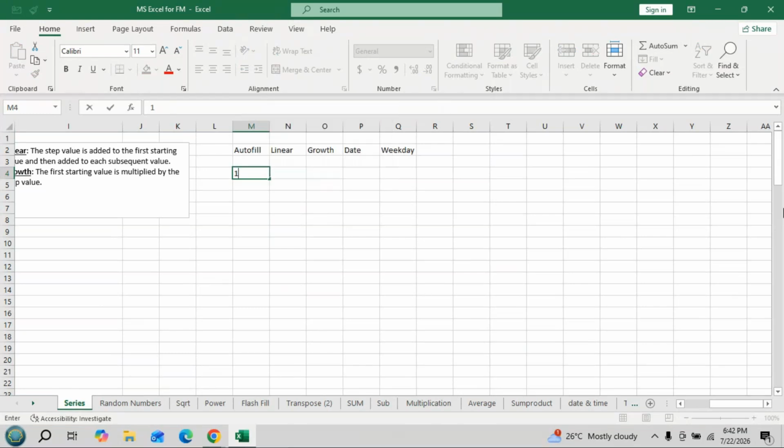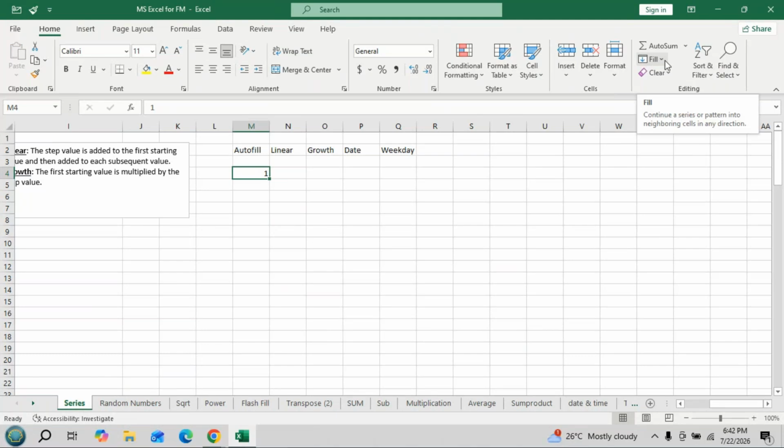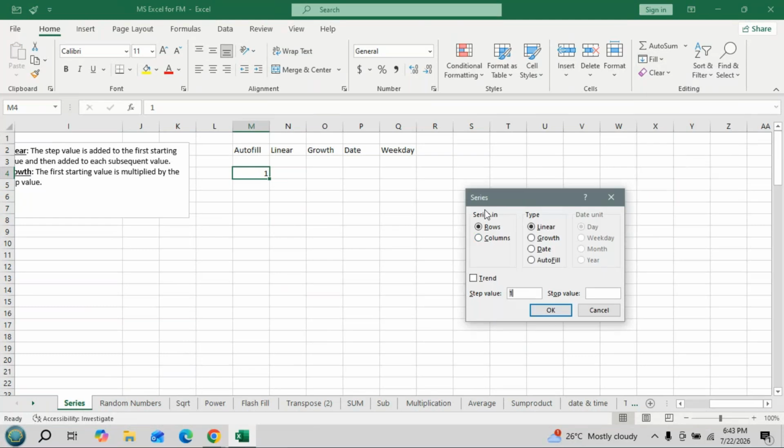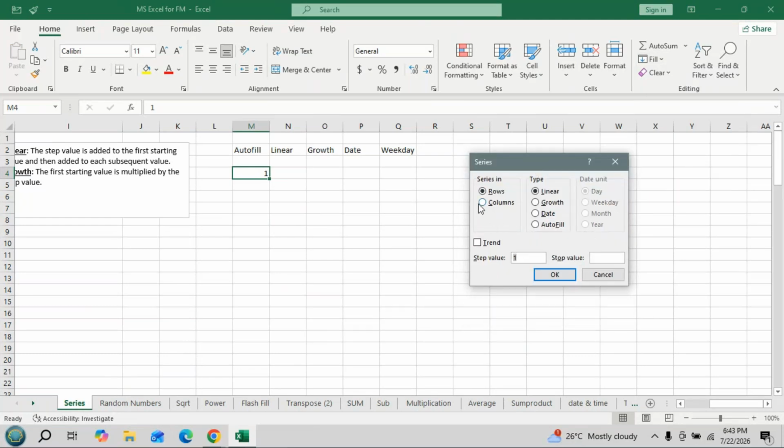So I'll press enter, go back to the first cell, and from the Home tab, go to the Editing group, where I have the fill option. I'll click on this drop down, go to Series, and here I choose whether I want the values filled on the rows or on the columns.